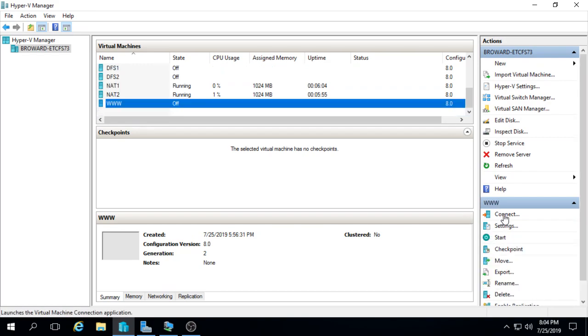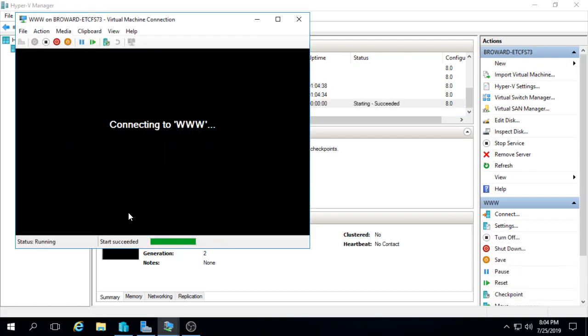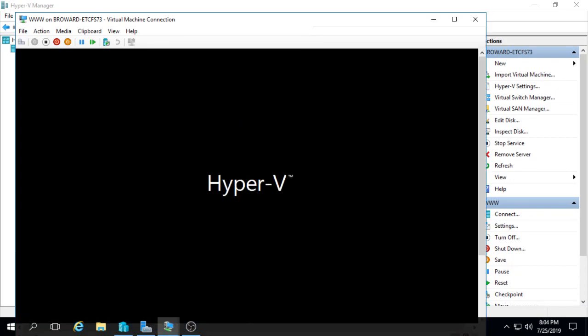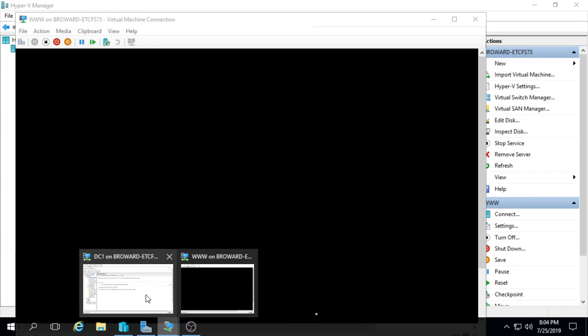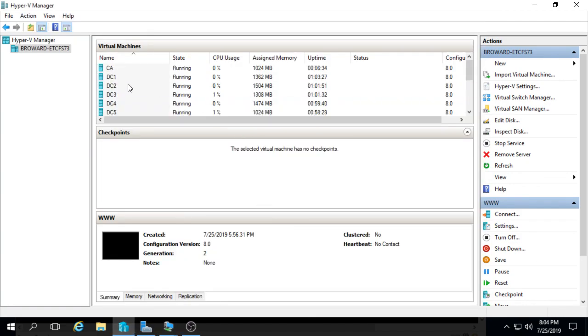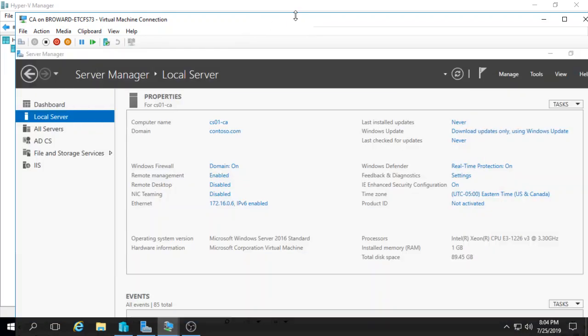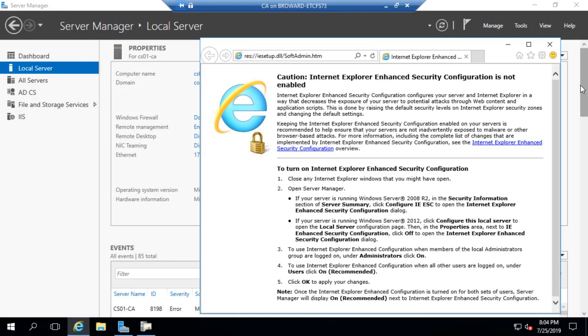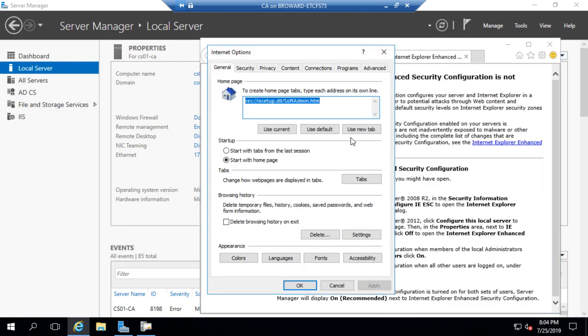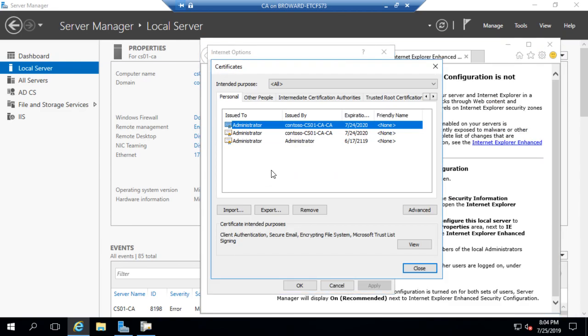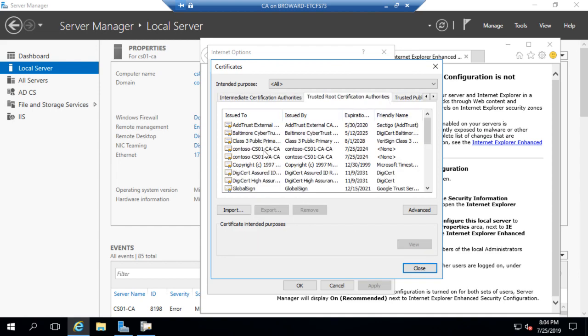Because I'm going to boot up my web server, create a website, and secure it with a certificate. While I'm waiting for that to boot, I'm going to go back here. There's my trusted root. So now it received this policy, and under trusted root, my root certificate is there. So if you trust this one, that means you'll trust anyone that this one signed.